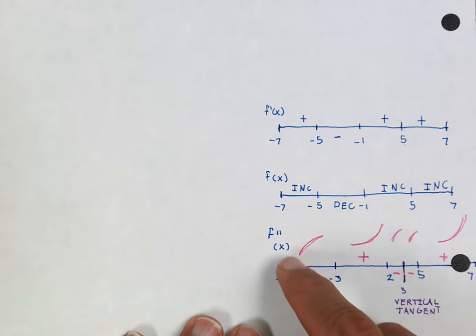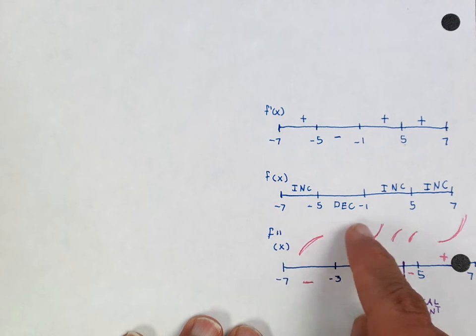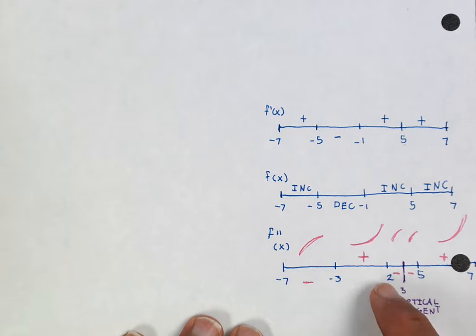If it's negative, remember the second derivative is negative, then you have concave down. If the second derivative is positive, this is concave up. Now notice that right here I have to take into account this vertical tangent, so then I have negative, negative for the second derivative, which means I have concave down at both points. And then now finally between negative 5 and 7 is going to be concave up.